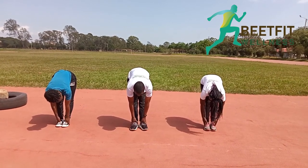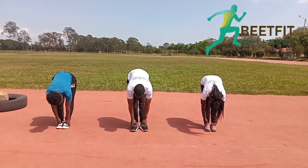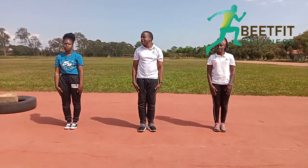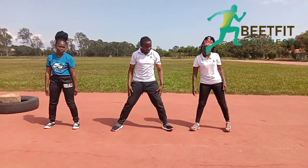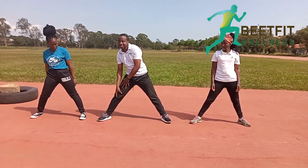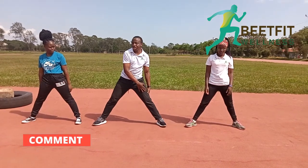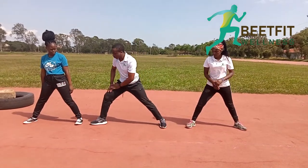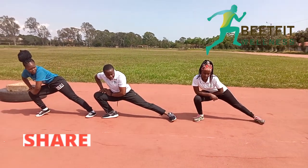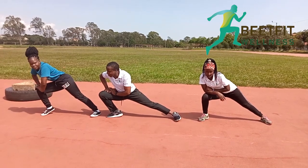Hold it there for 9, 8, 7, 6, 5, 4, 3, 2, and come up. Now put your legs wide. If you are folding your right leg, ensure the left leg remains straight. Go all the way down and remain there for 10, 9, 8, 7, 6, 5, 4, 3, 2, and 1.